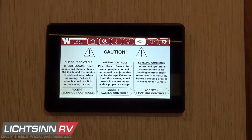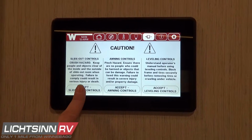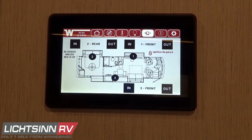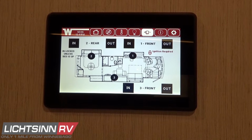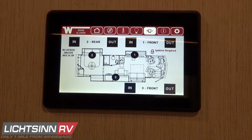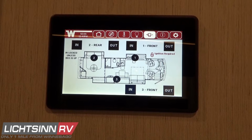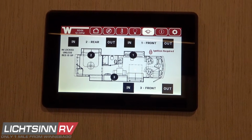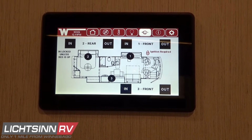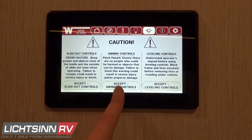Here you'll see controls and warnings for the HWH in-wall slide-out system, which you can do on your smartphone or tablet, either with near range through Bluetooth or far range, but also right above the passenger seat so that you can extend those prior to walking through. Again, since you do want clean power running to those with the ignition being on, preferably with the engine running to provide that clean power, it makes most sense to be doing up front in your cab from your smartphone or tablet or from those overhead switches, but you can certainly do it from this location.